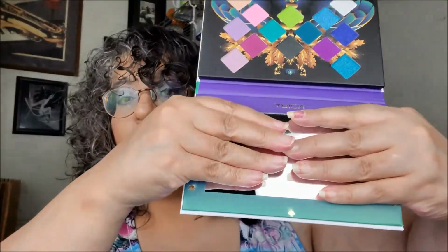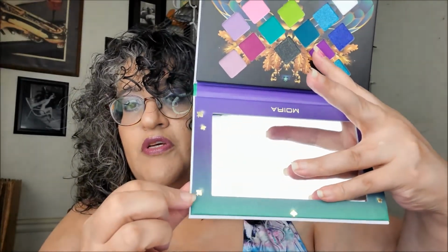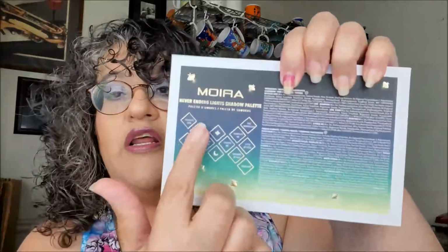Oh, wow. Considering the quality of the others, I want to show you this. I'm just going to put my fingers over the mirror. If you look there, they have little embossments around the mirror. I'm trying not to blind you guys, really. The packaging is still cardboard, but it's very heavy duty. It's very nice. Alrighty, there are no shade names on this. It has the same thing on the back with the shade names and what's in them. So we are just going to dig in and we'll do this one side here.